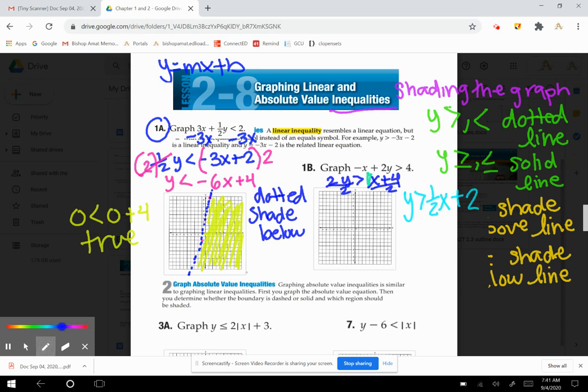Okay, so let's graph that. We're right here at 2. Your slope is up 1 over 2, up 1 over 2, down 1 over 2, down 1 over 2. So when we look at our sign, y is greater than. So we're going to have, again, a dotted line. But this time we're going to shade above the line. So here's my dotted line. Now shade above the line is a little bit easier to see here. This is above the line. That's my answer.